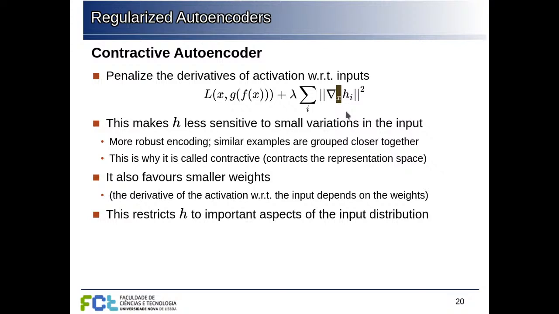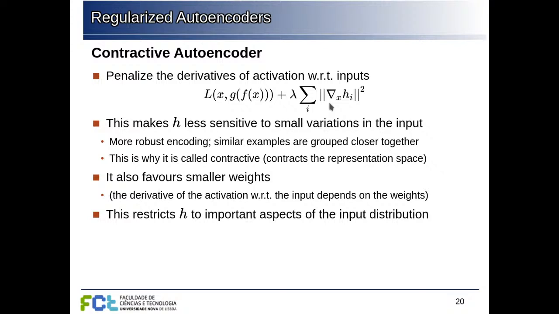And what this is measuring is how sensitive our hidden representation is to small changes in the input. If these derivatives are large, then even a small change in the input can make the representation become very different. If we force these derivatives to shrink, to be small, we are forcing our network to learn a representation that is more robust, that is less sensitive to small variations, and so it will become stiffer, smoother in that part of the manifold where the data is distributed.